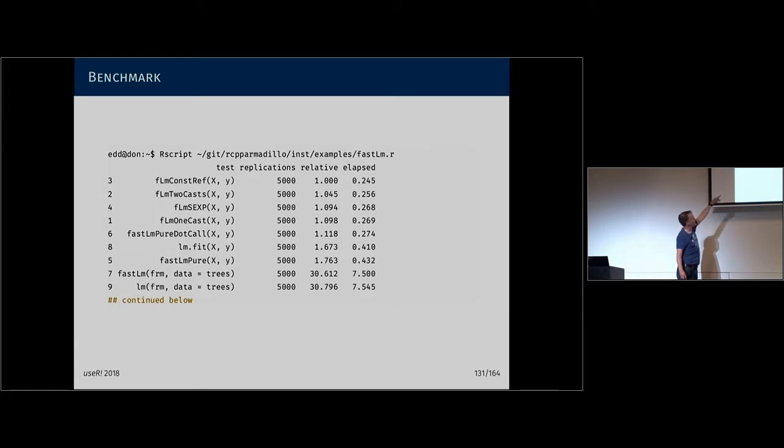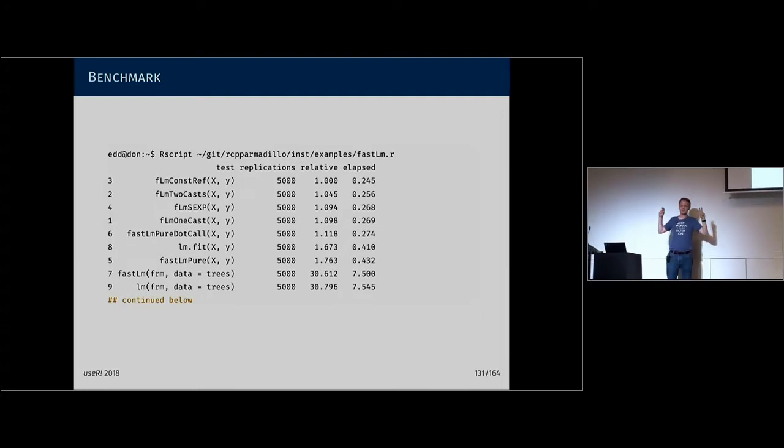The last two use FRM, and that's the variable that I use there for formula notation. And what this shows is kind of cute, because row number 7 is our laboriously written fast rewrite of the fitting function. But if I wanted that to be fancy and also support a formula interface, because that's what real R functions do, right? Let me see if I can write one like that as well. And if I use that fast, pure, minimal implementation, but call it with the formula, my performance still sucks.